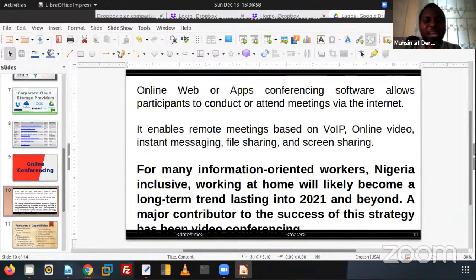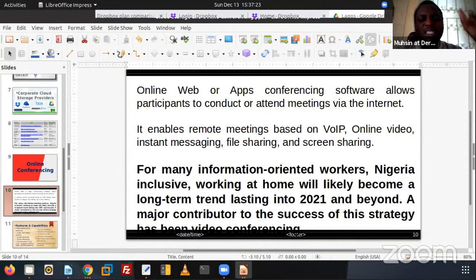So what we are talking about is that it enables remote meetings based on three things. Number one is voice over internet protocol. The second is online video and instant messaging. Then file sharing and screen sharing.